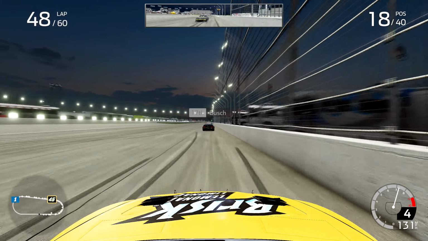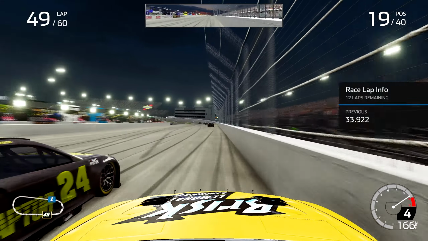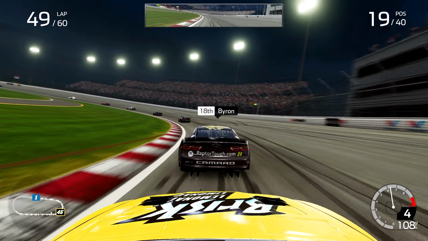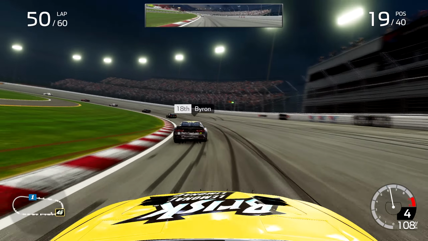Out of turn two, my car is starting to slip and slide a lot. The car was starting to just get really light on the exit of turn two. I was getting looser and looser lap after lap here. 12 laps to go, another position lost. We just don't have it here in stage three. I think the adjustments were, honestly, the wrong way here now as we come to lap 50.